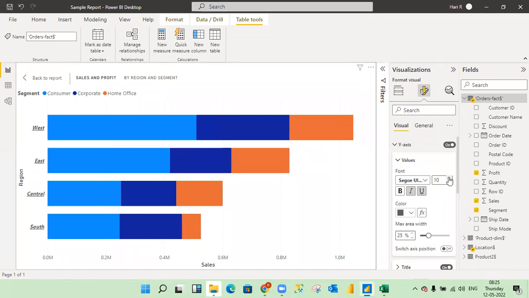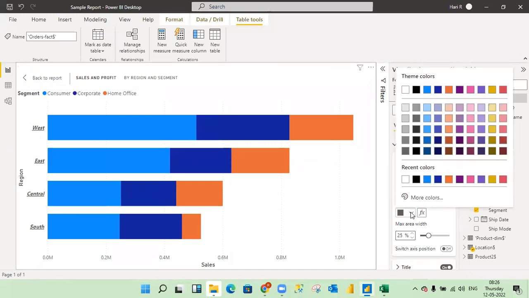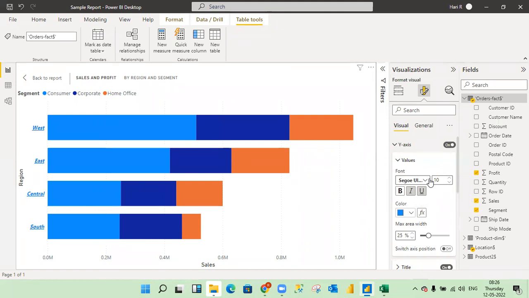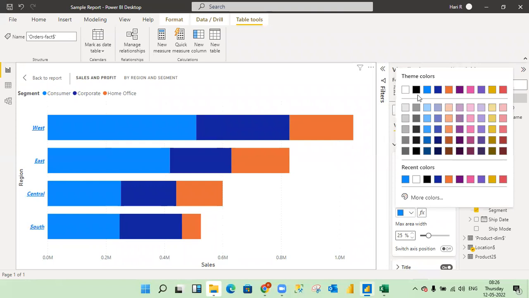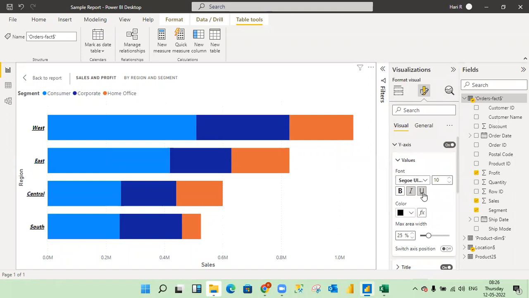See, okay, and if you want to give any color for that text, you can give it. Let me give, okay, black is good. I'll put it black only. So like this, you can change the font color, font size, and font style of the y-axis.